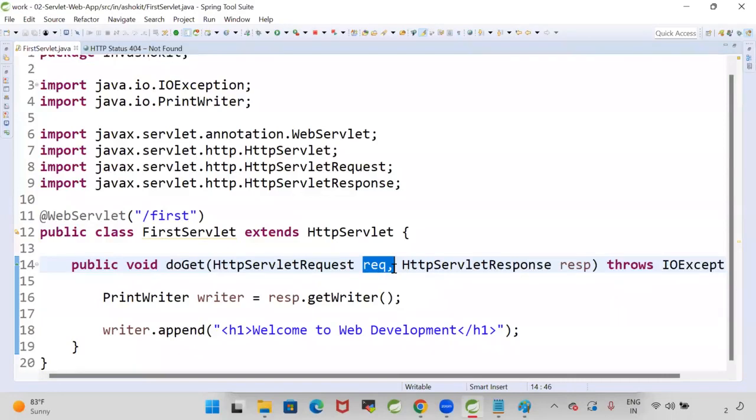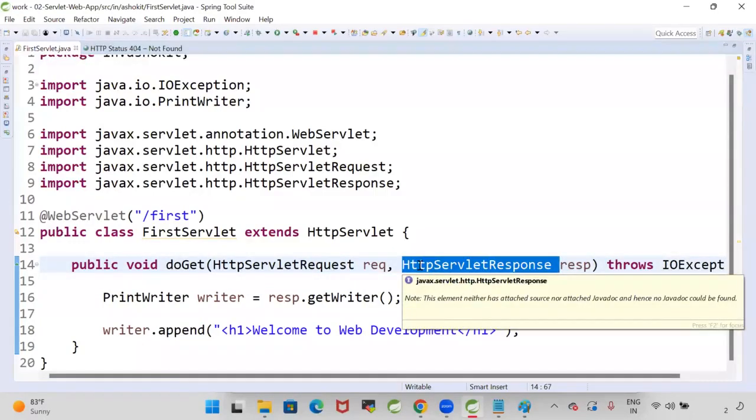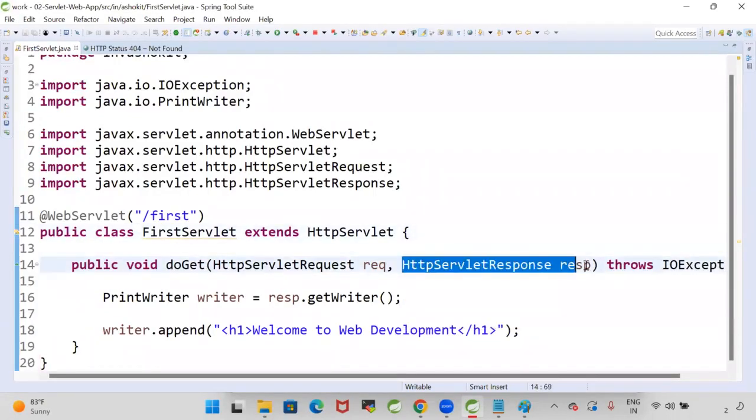My operation is completed. Now I want to send some response to the client. Am I going to send the response directly, or do I need to write the response to this response object? I need to write the response to this response object. Who is responsible to send a response to the client? I am responsible, or the server is responsible? Server is responsible. The server has given me the response object. Hey servlet, if you want any data from the request object, take it from the first parameter of the method. If you want to send any data to the response, you write the data to the second parameter. That is the meaning of the request object and response object.